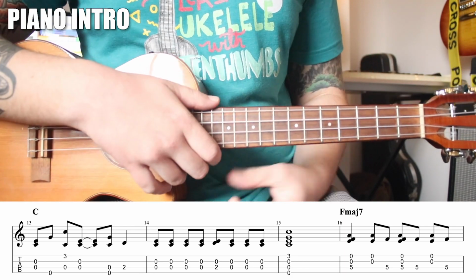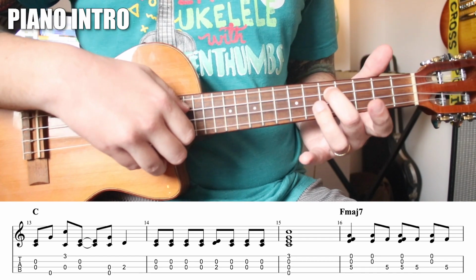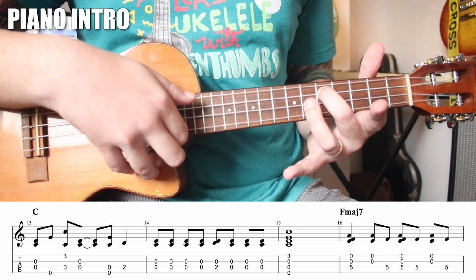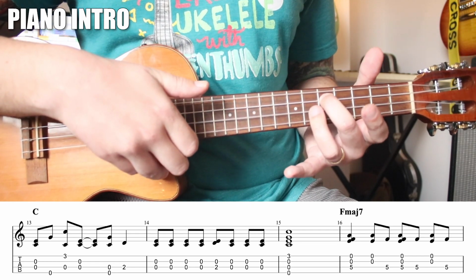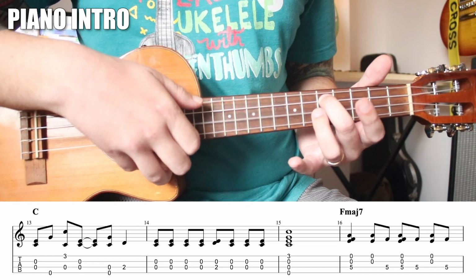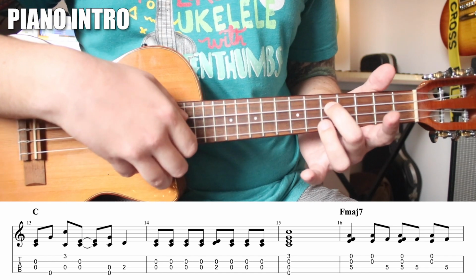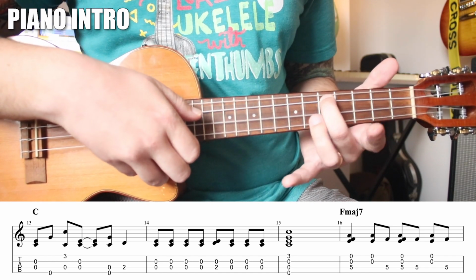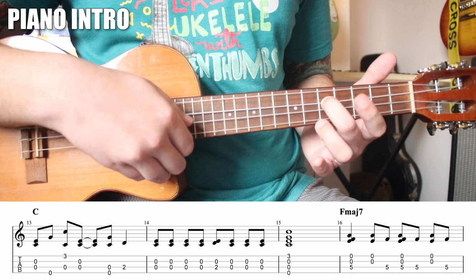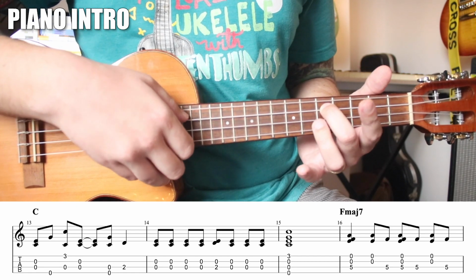And then we do this cool F major 7 move where we're plucking middle finger on the 5th fret of the C string, and we're going to pluck C, open E, open A, F major 7, and then we'll use these 2 fingers to play the open E and the A, thumb on the 5th fret of the C string, pluck all 3 again, middle finger on the 2nd fret of the C string, open E and A, middle finger 2nd fret.